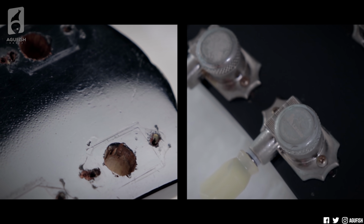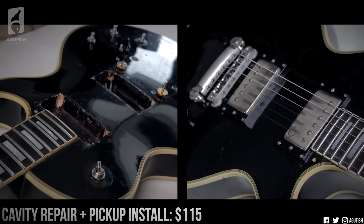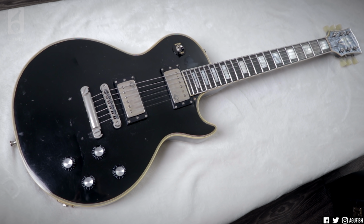So real quick, before we get to the meat of this video, I have a favor to ask. I want to buy your crap. What I mean by that is restomodding that Norlin, putting in stainless steel frets and Bare Knuckle pickups, and aging the hardware, really bringing that guitar back to life with modern features and documenting the process. I learned a lot, and that was a ton of fun. I was talking to Wendell, my luthier, who did most of the heavy lifting as far as the restoration goes. He loved it too. Stoked there was such a positive response from you guys as well.